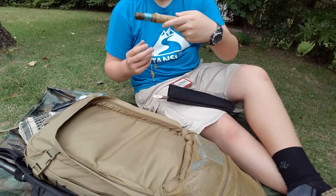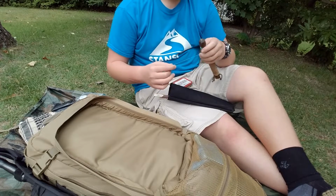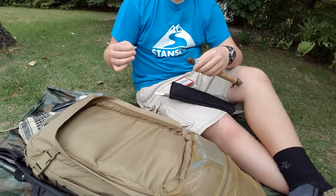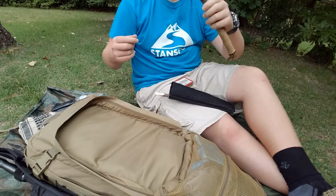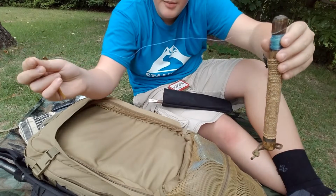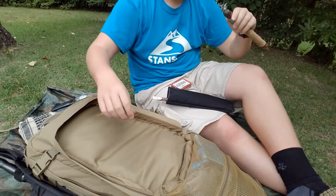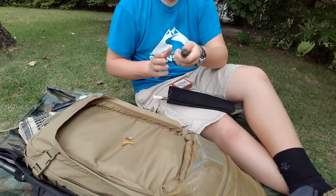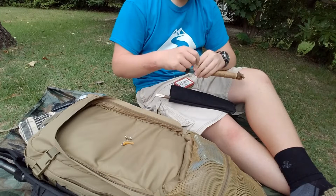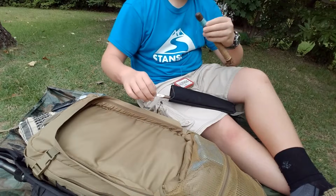Here's my hand line. I need to upgrade to a better wire or better line, because once this line gets curled up, it remembers that pattern, so it stays kind of curled up. You can't even see that, but when you throw the line, it comes off this hand line piece very awkwardly, so it's kind of hard to actually do some real good fishing with this in the state that it's in.